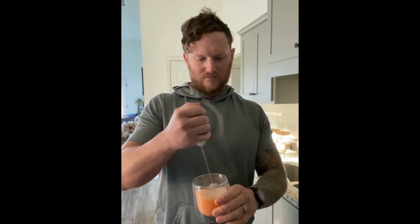If you don't have a milk frother, get one. It makes mixing up your pre-workout so easy. Have a few bubbles, but whatever.